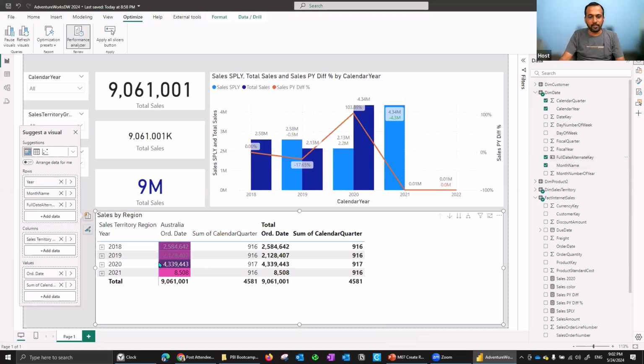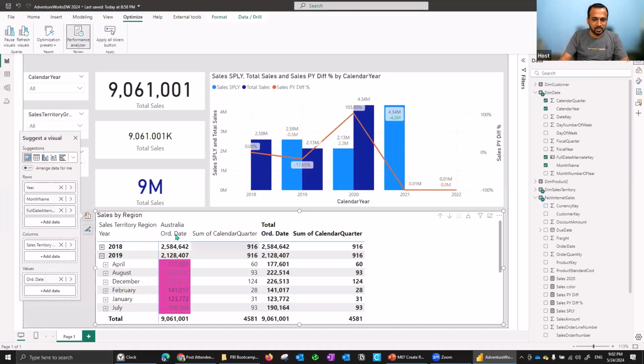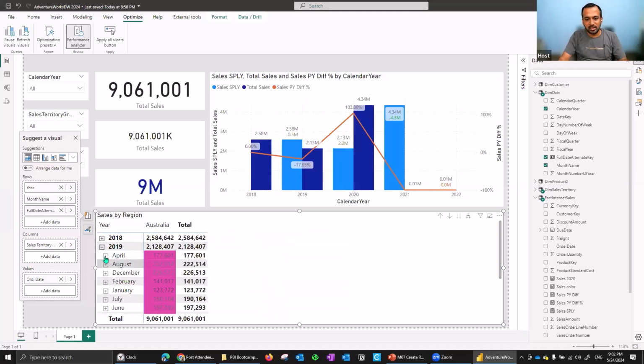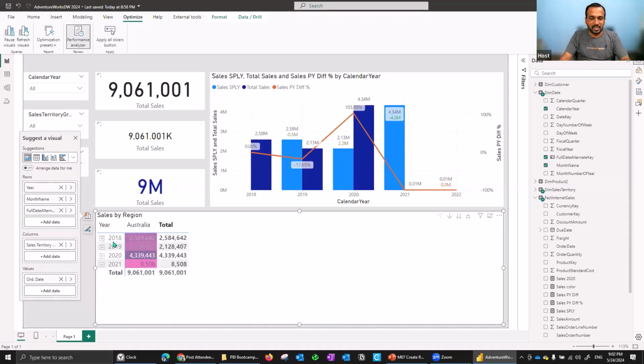So now you can see we have a plus sign added here. You can just click on this plus sign. It will expand it by quarter. Oh, it's a month itself because that's the sequence, right? So year, month, and full date we have already added here. All right. Yeah, okay. Sum of calendar quarter, we don't need that here. It's just one. So year, month, and day. So if you expand any of the months here, for example February, it's going to give me day-wise transaction information here. That's beautiful. Either I can use this plus sign based on the user. You can customize. They can click on it and expand and collapse for this.